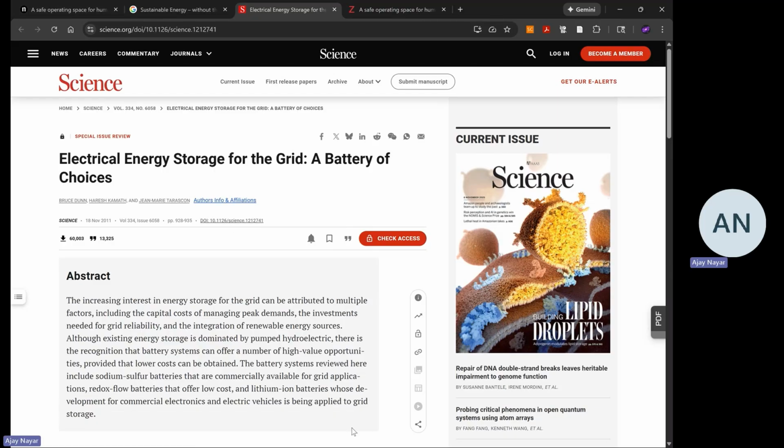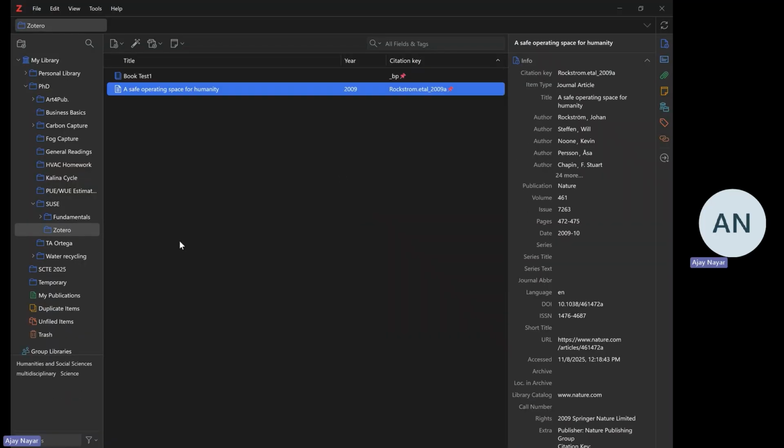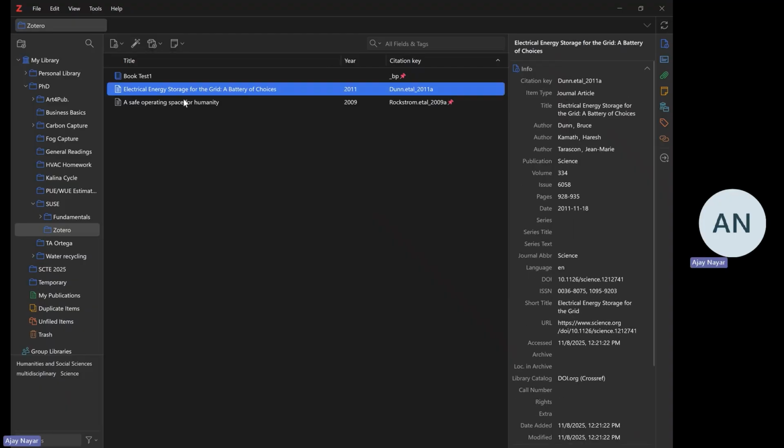So you take that, you go back to your Zotero app, and you take this. This is a magic wand. Type in the DOI over here. You're entering it, and you see that the new article came in. This is the best method to ensure that all data is retrieved. All the meta tags are retrieved. This is the best method. So you see the two articles that are in your repository right now. And I've not been typing anything over here, right? You still see the entire thing being populated.